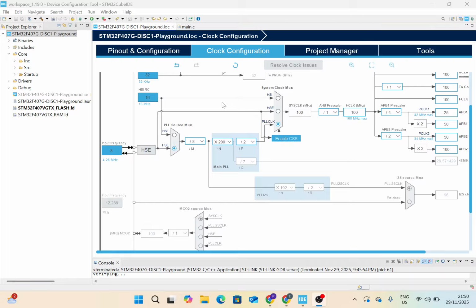All right, so we have seen this clock tree diagram many times, at least for the past 5 episodes. And in this particular video, we are focusing entirely on just this section. Of course, it feeds into everything that comes here, right? But you just have to understand what's going on here. And once you do understand it, translating it into code is as simple as ABC.